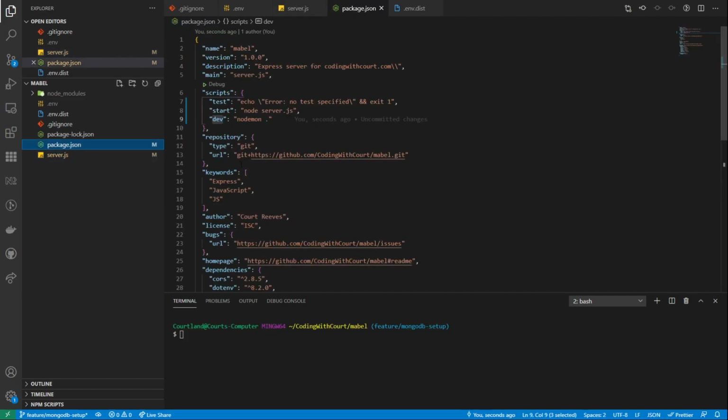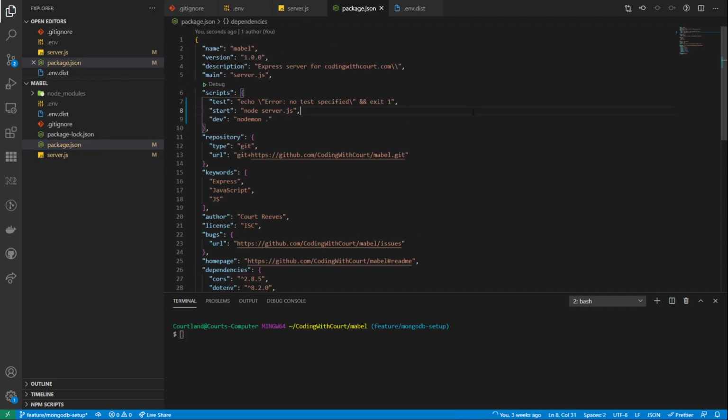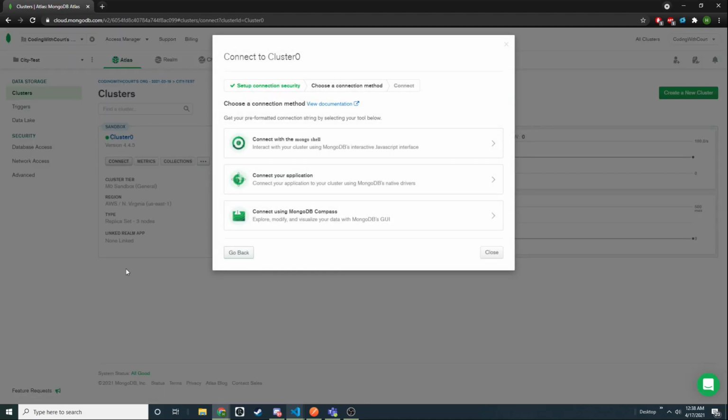Now we already have Mongoose installed, so we're good there. But let me go ahead and open up our Atlas. Okay, so I'm here on the Atlas. Here's my cluster, cluster 0. Let's go ahead and connect to it. So we want to connect with our application.